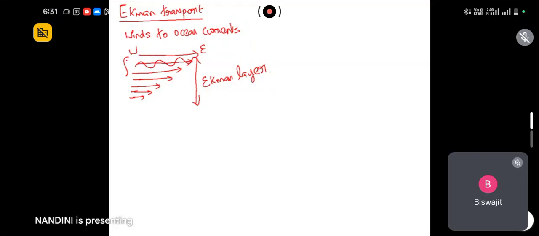So wind-driven currents are seen in the mixed layer, or up to the base of the mixed layer, which is generally known as the Ekman layer. We have a wind that is blowing along the surface of the ocean. As it moves, it drags the surface along with it. The surface layer again imparts momentum to the layer below it, and that layer to the one below it. So it is getting transported with respect to depth. The depth over which this wind-driven surface current has an effect, or generates surface currents, is known as the Ekman layer.